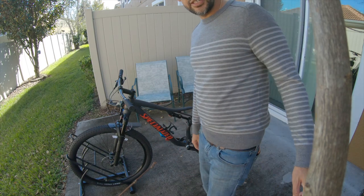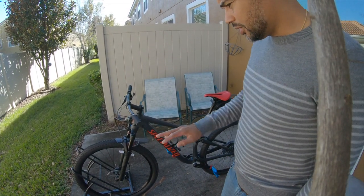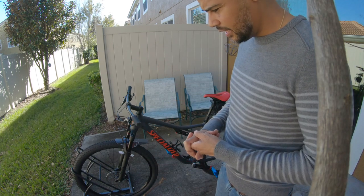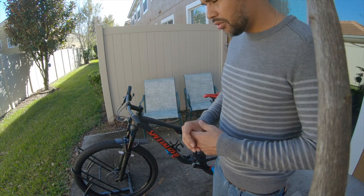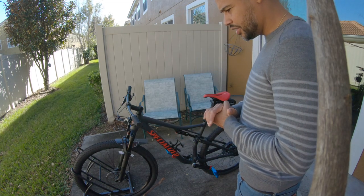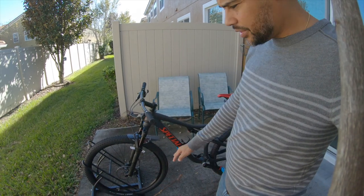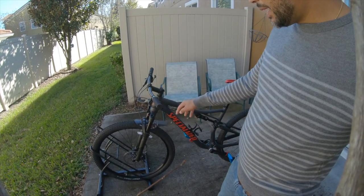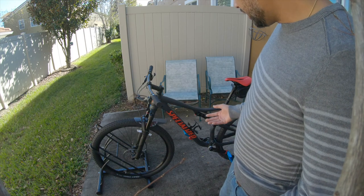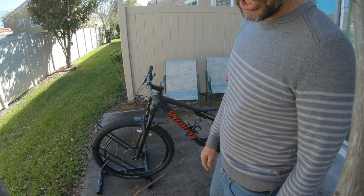The only thing I'm going to do now is I've bought a couple more sets of tires for Black Friday. I'm going to do a separate video about tires. I bought some Specialized Grid Ground Controls, which are supposed to definitely help with traction, as these are more race tires. And then I also got some Maxxis Icon tires for this bike with the retro skin walls on them, just because I like that retro look. I think it'll look cool on this bike. So that'll be in another video as well.